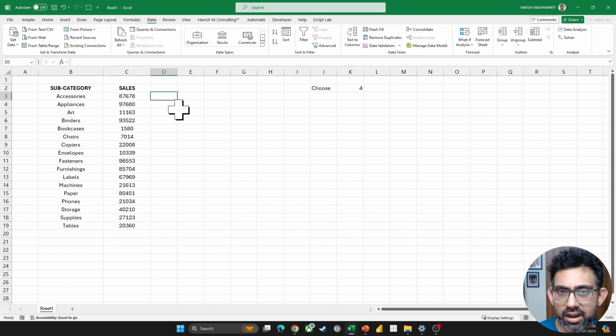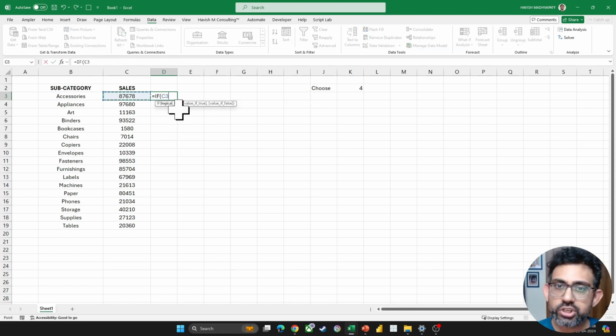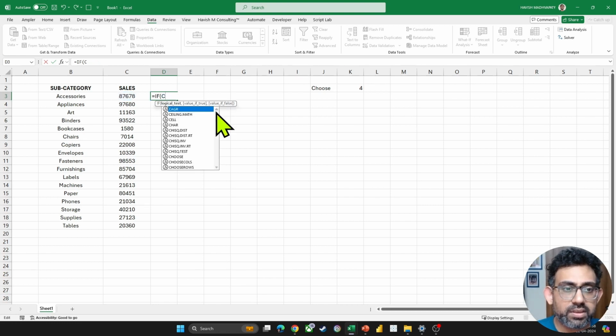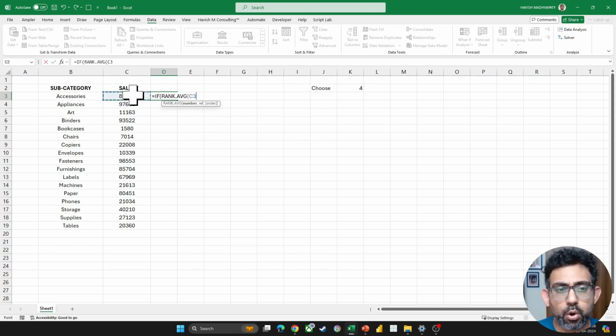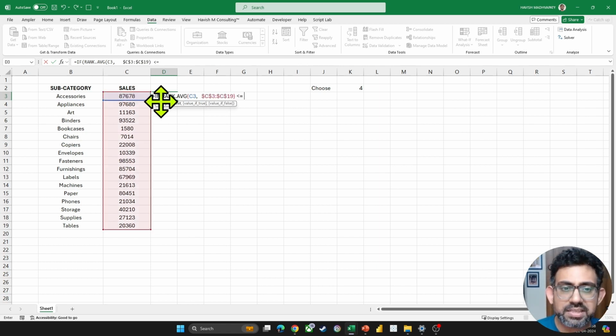Now we need to write a formula in the adjacent column where we say that if the original sales value for my selected subcategory is less than equal to 4, which means that 87,678 is appearing in the top 4, then we will say if the rank of C3 in the entire list is less than equal to 4, then I would like to show the value, otherwise show a blank.